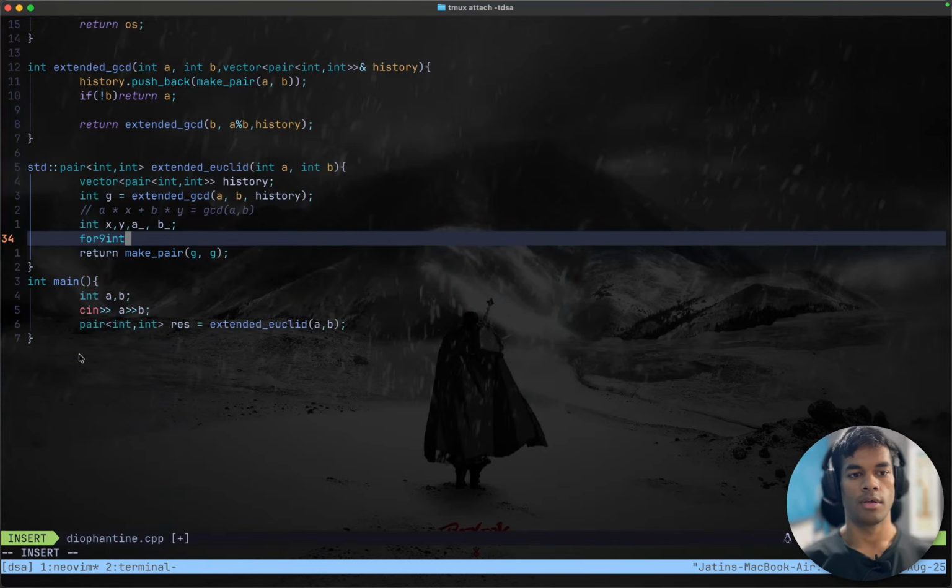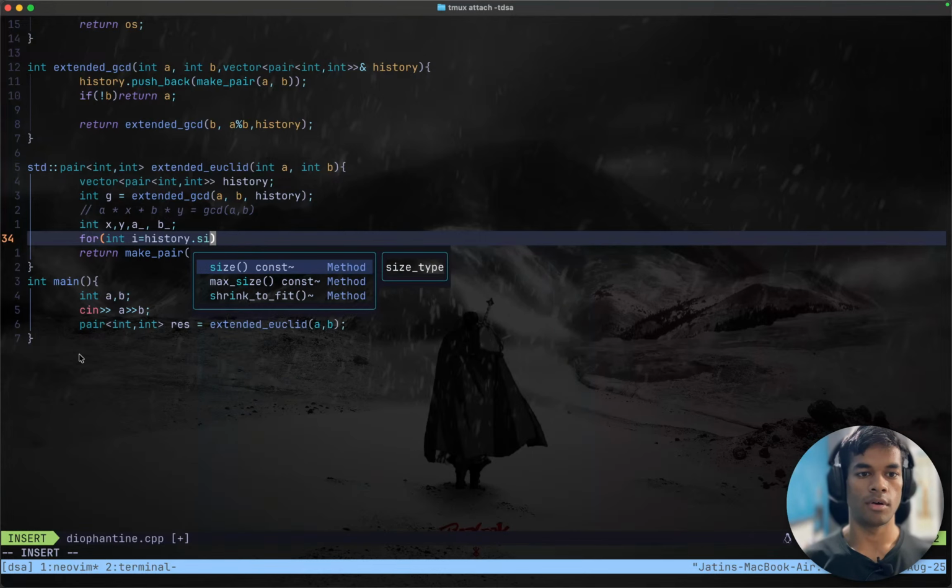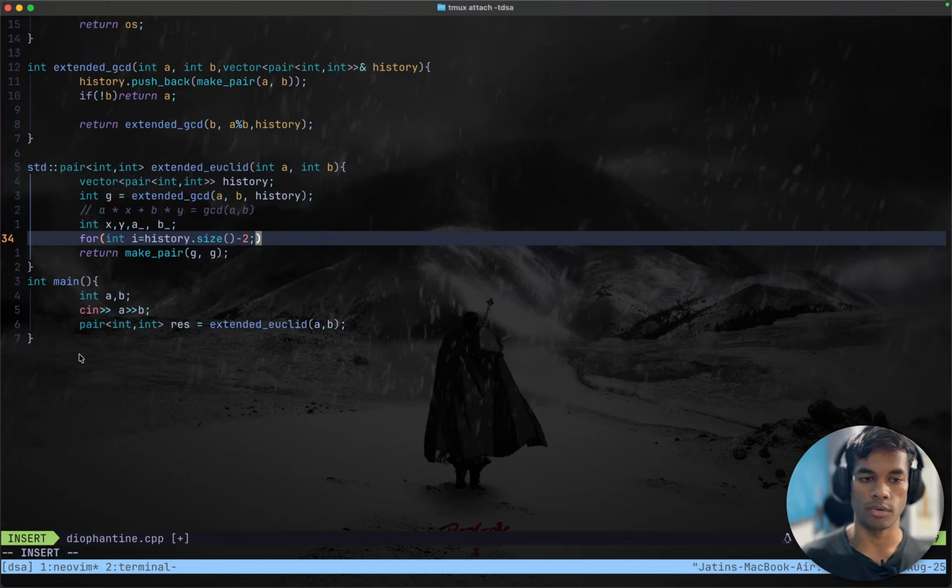So for int i equals history.size minus 2, because we are going to iterate from the second last loop, i greater than or equal to 0, i minus minus.